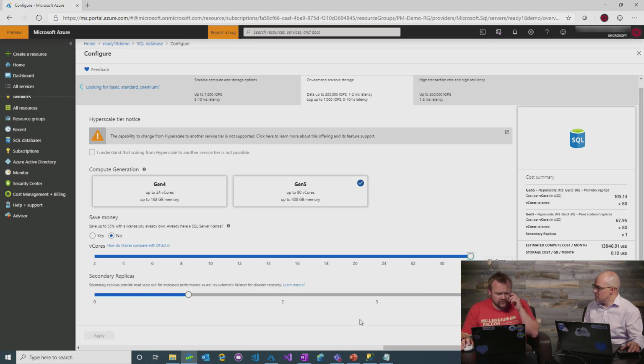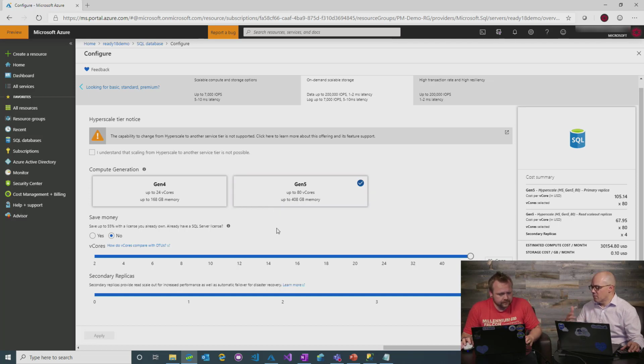The other one that's very interesting with Hyperscale is similar to what Business Critical has, all of those readable secondaries. Because of the way we've structured the storage layer in Hyperscale, we actually allow you to have up to 4 readable replicas now. So you could have your single primary workload, and then instead of scaling your workload up, you could scale your workload out by adding these readable secondaries and offloading that workload into those readable secondaries.